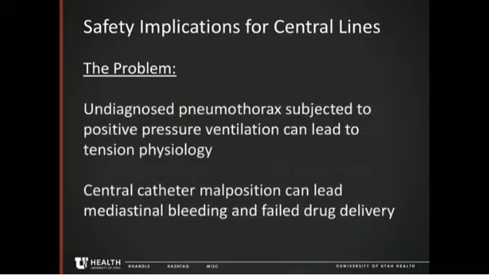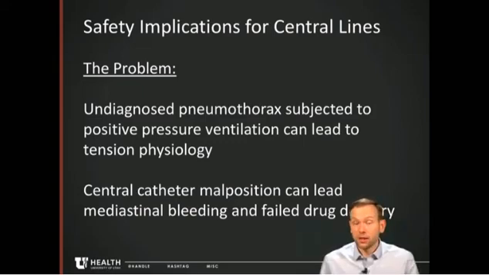So to further characterize the risks and the problems: an undiagnosed pneumothorax, either from chest trauma, rib fracture, or iatrogenic from placement of a central line, is typically more common with subclavians than IJs, but can happen with IJs. When we take these patients and subject them to general anesthesia, an undiagnosed pneumothorax can inflate due to a transition from negative pressure to positive pressure ventilation. This can occur steadily throughout the case and can create life-threatening hemodynamic instability and hypoxemia during the case.